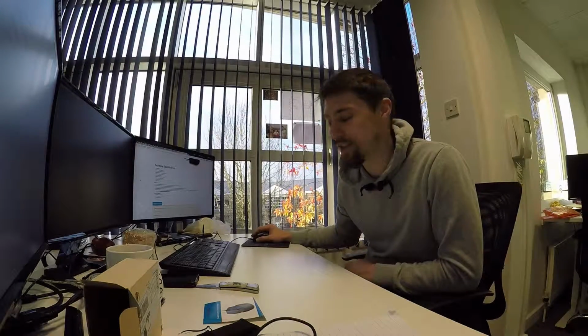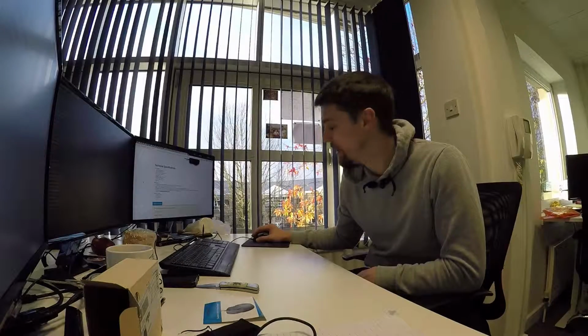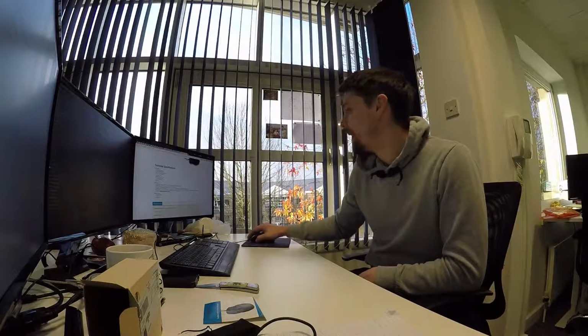And as well, for the fact that it works in Ubuntu just by plugging in, it's definitely going to work in Windows. I don't doubt that for a second, especially as they're claiming support for Windows. But I will boot into Windows a little bit later because I'm going to need to do it for work, and when that happens I will start the camera up again and give it another good review.